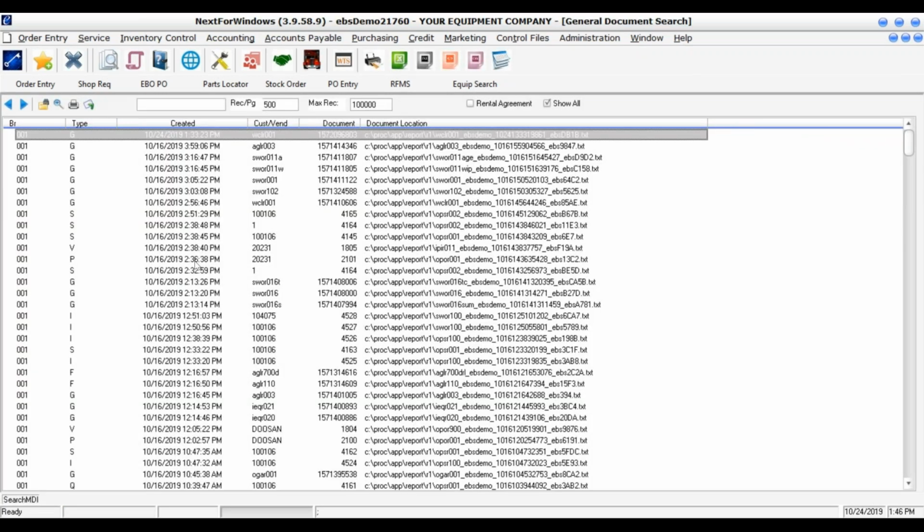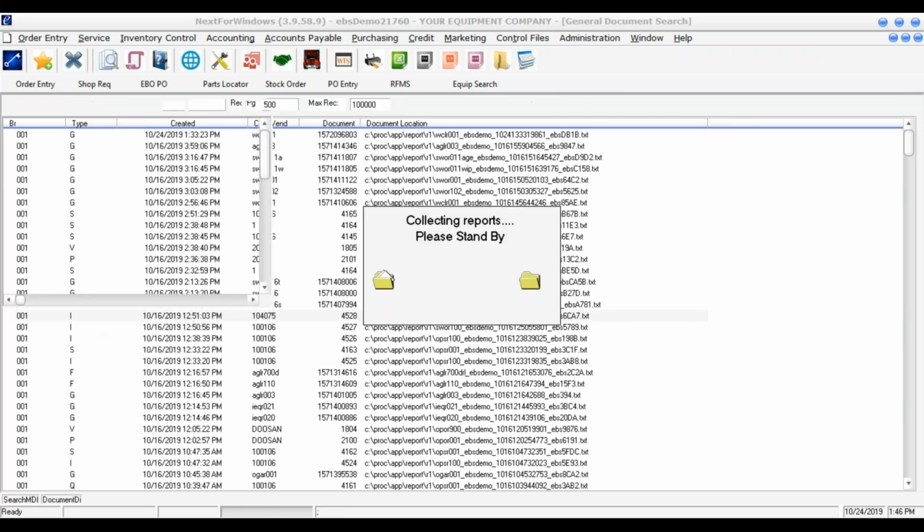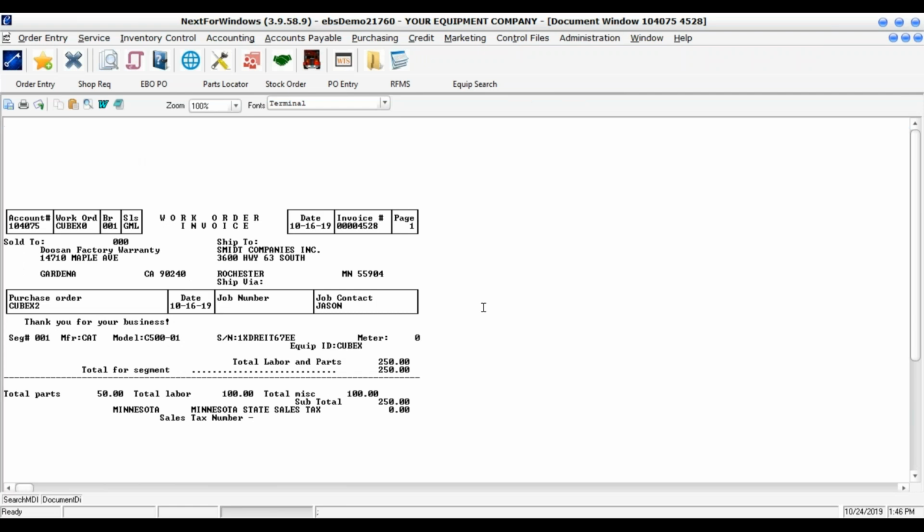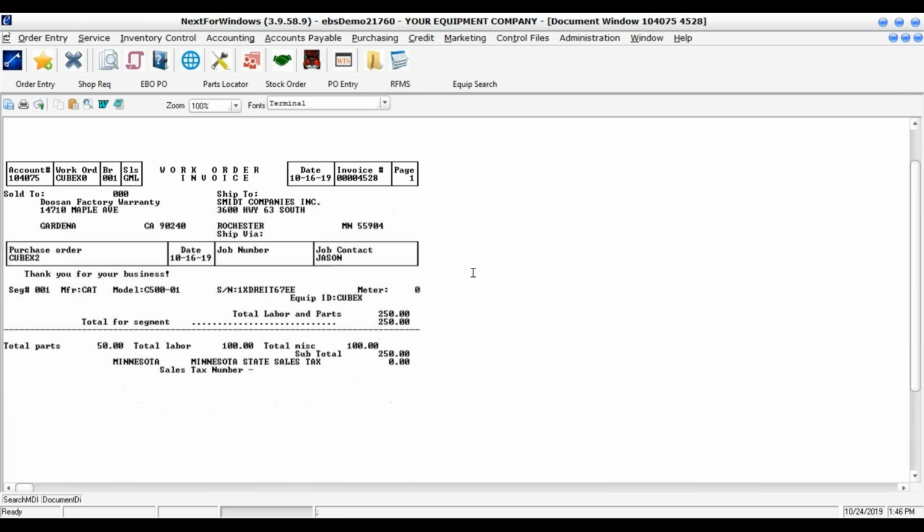Under this stack of papers, this is what we refer to as document display. Anything that happens on the system, we save it. Basically, we condense it down into a text version. So if I click on the invoice here, for example, this is a work order invoice, it just condenses it down into a text format. Now, when you email this out, or if you want to print it out, it actually makes it a lot nicer than what it's shown here.